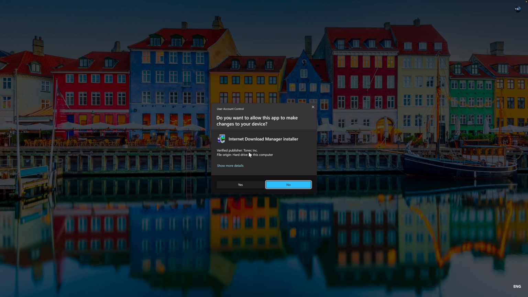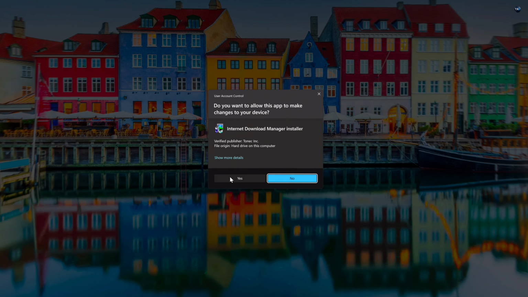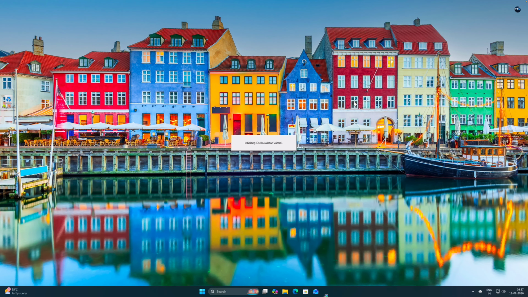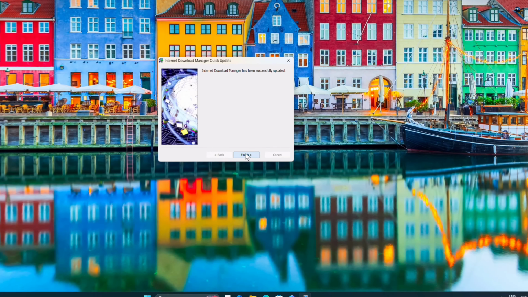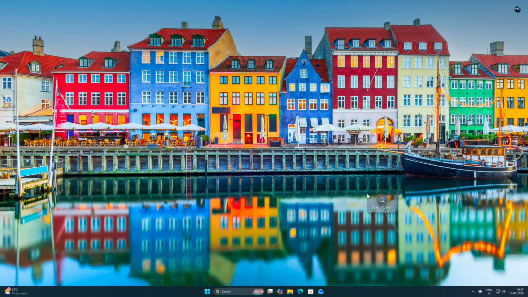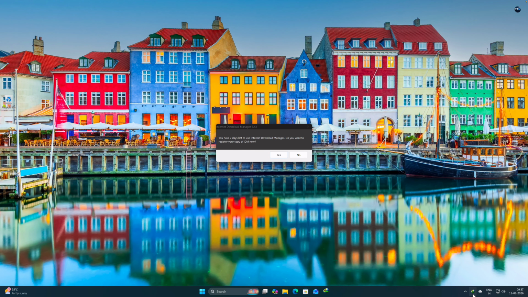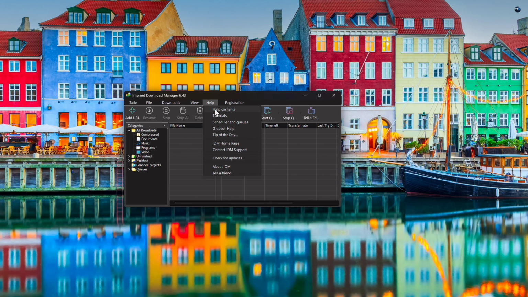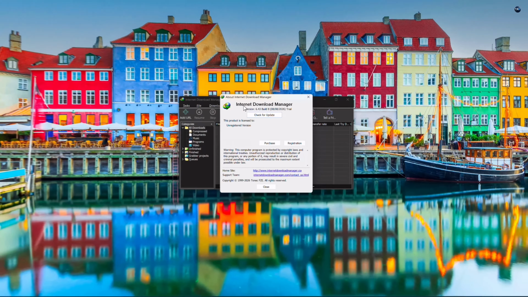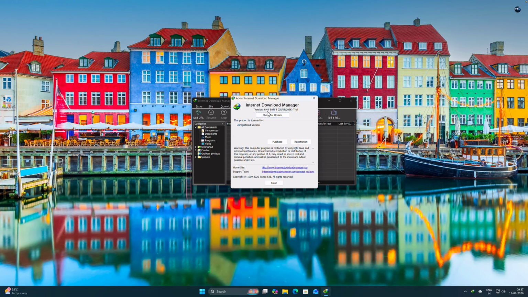11.95 MB. It will ask for administrator privileges, give that permission, and close your IDM, or it will automatically get closed. After the installation is complete, you can relaunch your Internet Download Manager from the tray icons here. Currently I'm using a non-registered version, so it is asking me to please register my copy, and I am left with 7 days. That's fine. We are just checking the newest IDM version, and once you click on the About IDM section, you will find that the latest version is now updated to build 8, which was released on August 8.